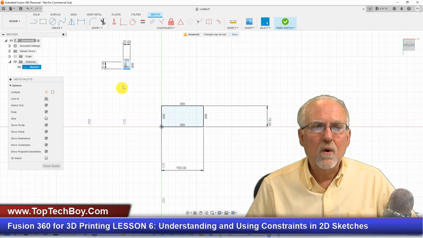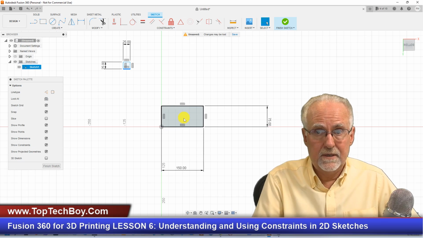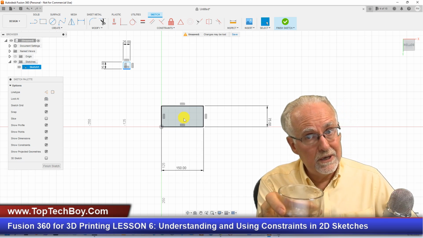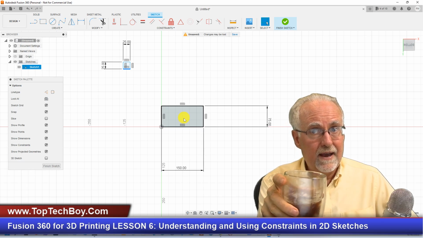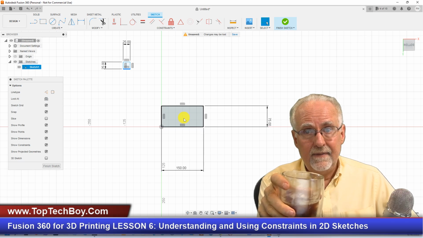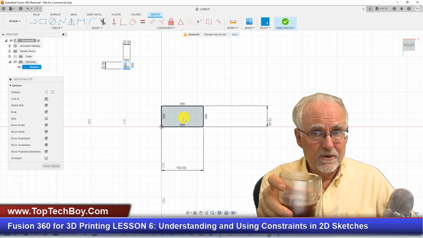But now what I want, even though this is square and this is rectangular, is for this to be placed in the middle of this. Now you could do it with dimensions, but you're going to have to do a lot of calculations, and you're going to have to create a center point, and then anything you change, that's no longer in the center.